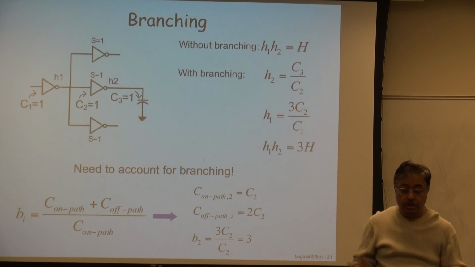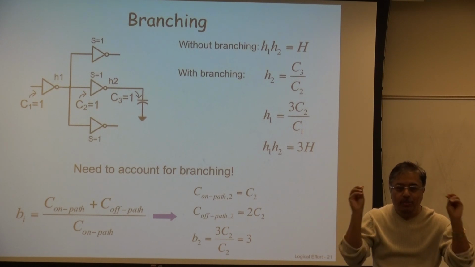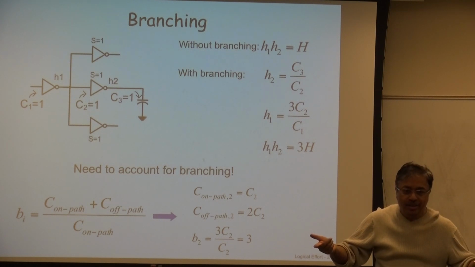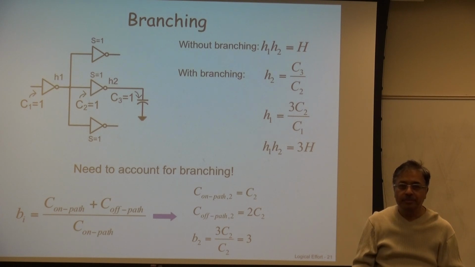Do you follow? Because you cannot go into SPICE without knowing the sizes of the transistors. You have to put in the value of the transistor, then only SPICE can calculate, right, the delay. So how do you find out the size of the transistor? This is how you do it. Yes?